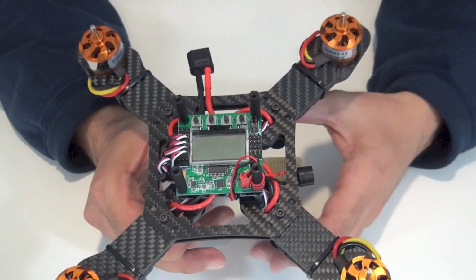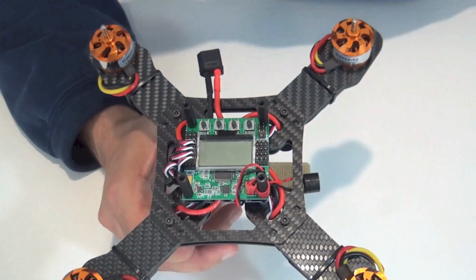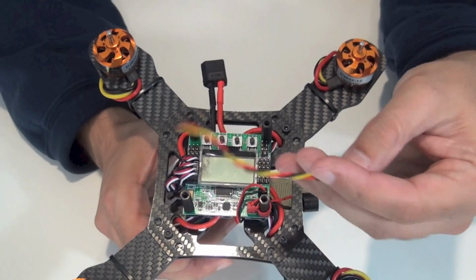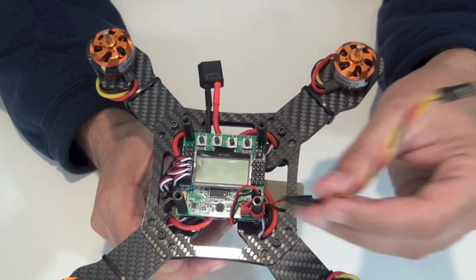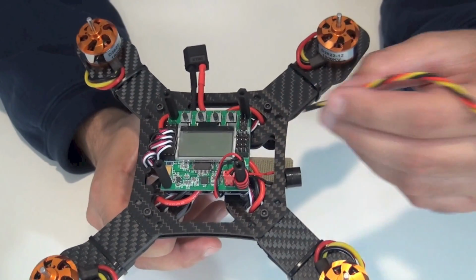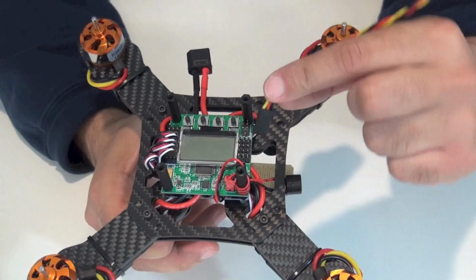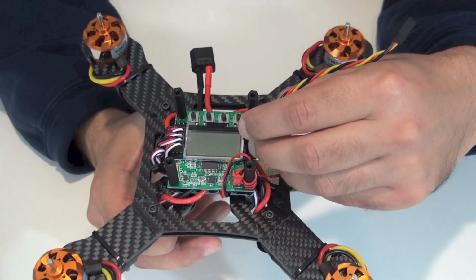So once you get your receiver bound to your radio, and I'll be using an AR6100 receiver and a DX18 radio, you just need to connect it with 5 male-to-male connectors like this, and you just need short ones. You don't need long ones. I'll put a link for Servo City where you can pick some of these up. And they'll just go in here, 1, 2, 3, 4, 5, black wire facing to the outside, yellow wire facing to the inside, and pretty straightforward.